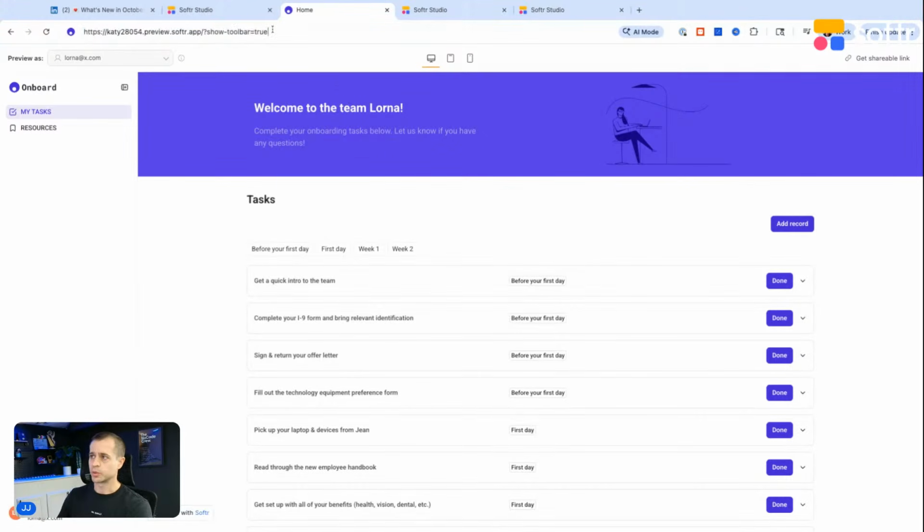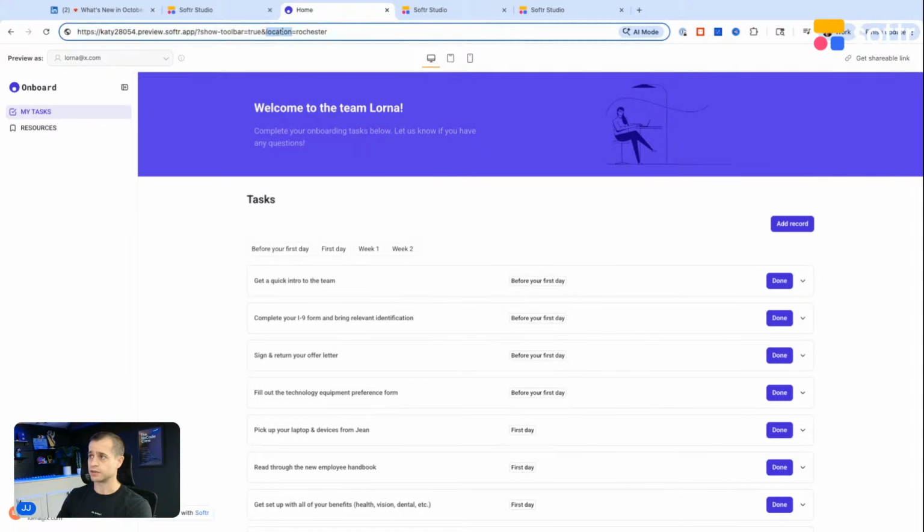And so whenever we're working with URL parameters, we have the question mark, which is always the first parameter. And then after that, we do an ampersand, and then we can set whatever key we want to use. So for this example, let's just say location equals Rochester. Okay. So that means that our key right here is going to be location and the value is Rochester.